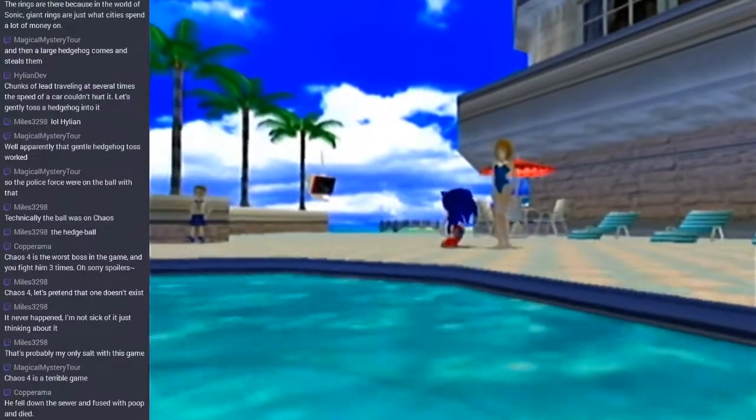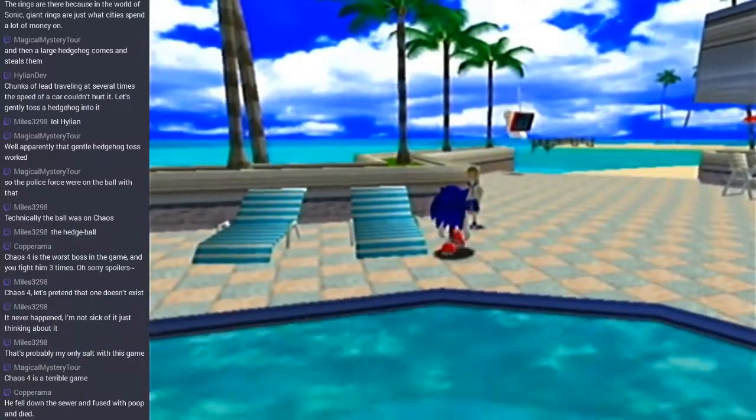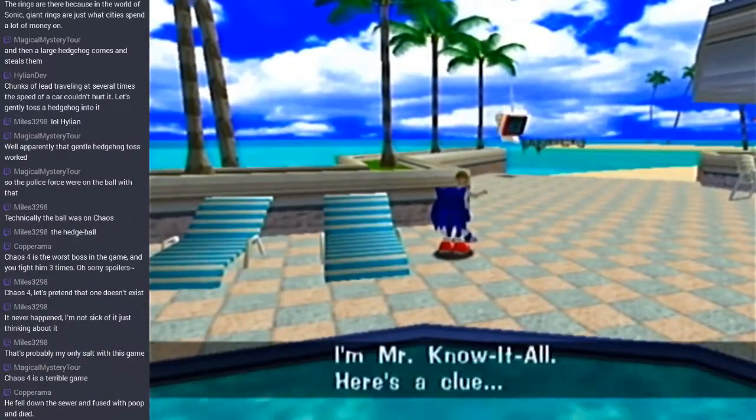Alright, and then girls and a little kid just pop in from nowhere. Let's see what they gotta say. Let's just ignore our friend's plight.